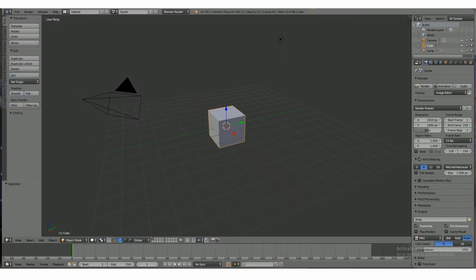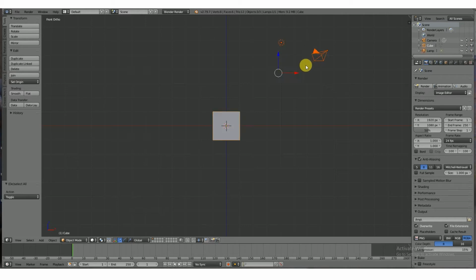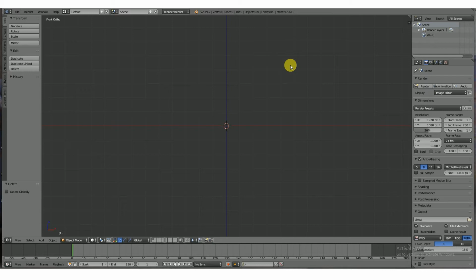So we're going to do that again and let's try it. One, yeah, we have it done. Then through 1 and 5, so we have our vertices. So one of the first things we're going to do is just press A to select all objects and X to delete them. We don't need that for now.